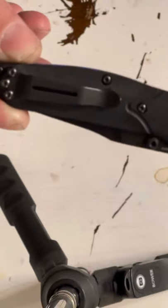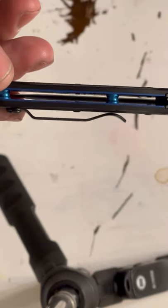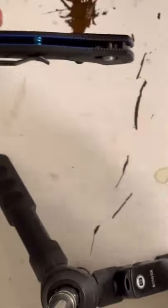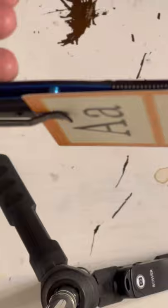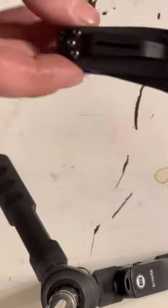This is the split iron clip that comes on it. But if you look here, let me see if I can get this turned where y'all can see. You can actually see a little bit of daylight between the scale and the clip there. You can actually slide a card in there really easy. It shouldn't be that loose, so we're going to change it.